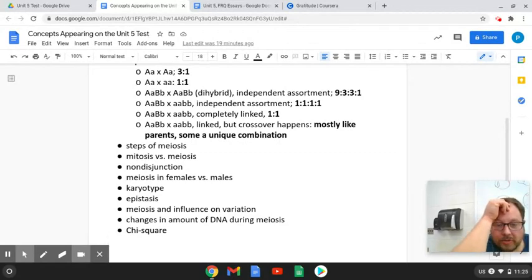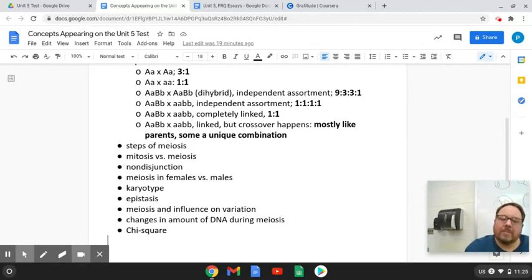Make sure you can look at a karyotype to make sense of that. Remember, with the karyotype, you have the chromosomes paired up, like the 2 chromosome 1s are paired up, 2 chromosome 2s, 2 chromosome 3s, and so on. What will be different is the 23rd set of chromosomes. Again, you'd have 2 X's in a female or X and Y in a male, typically.